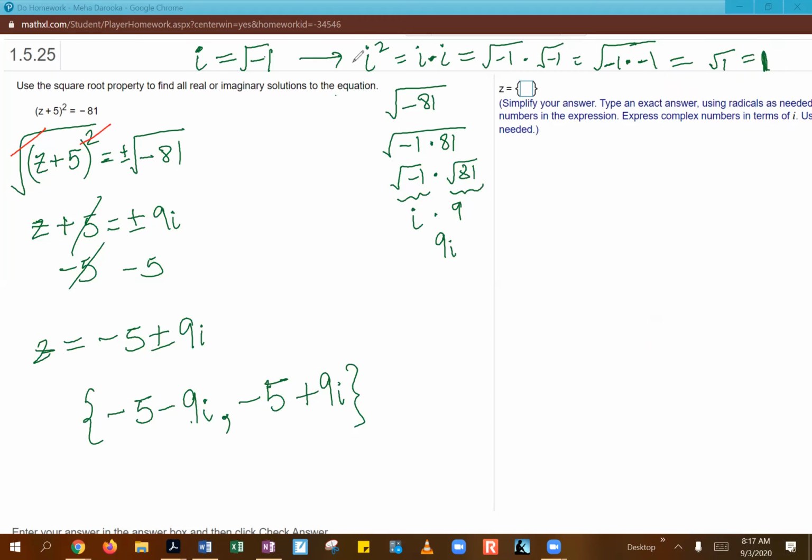Okay, so keep in mind that we define i as the square root of -1, but then i squared is defined as +1, and this will actually show up later on. So just something to keep in mind. Now, again, when you're typing the answer for this, you can do the plus or minus like I showed you in the previous example.